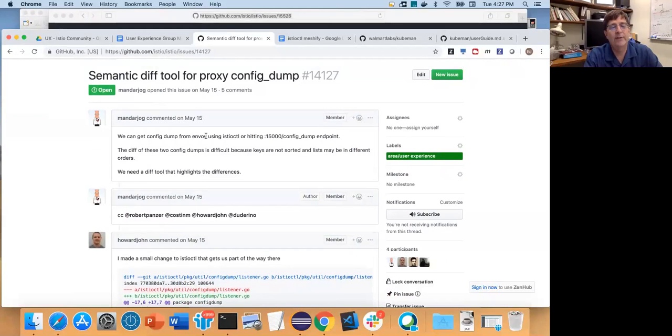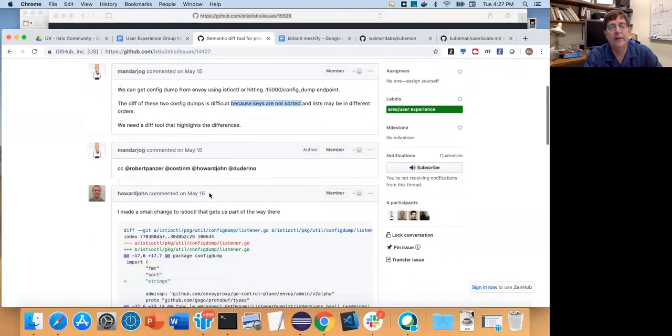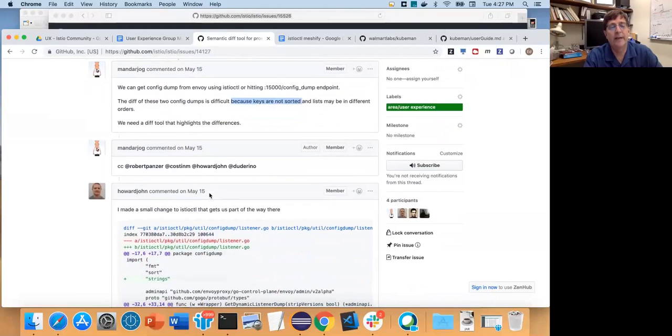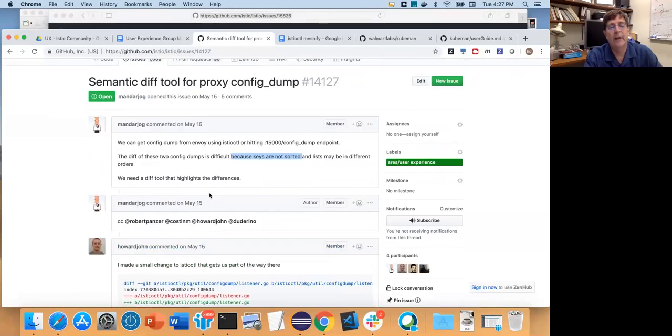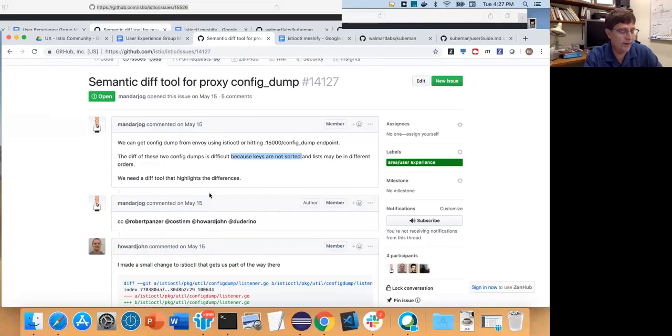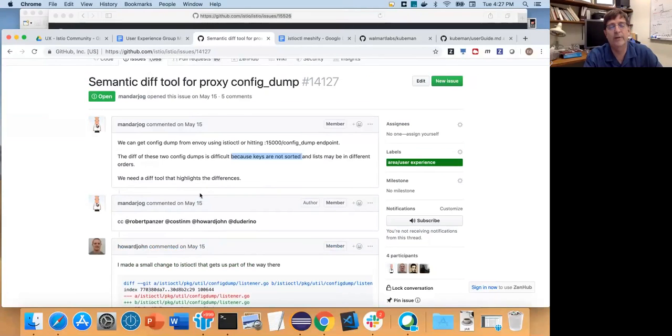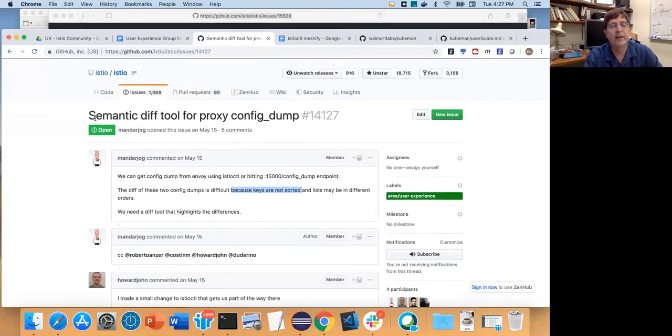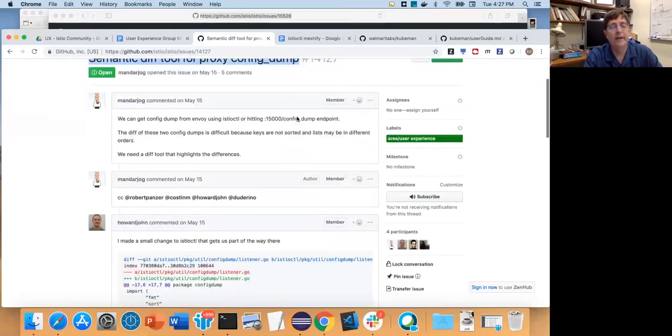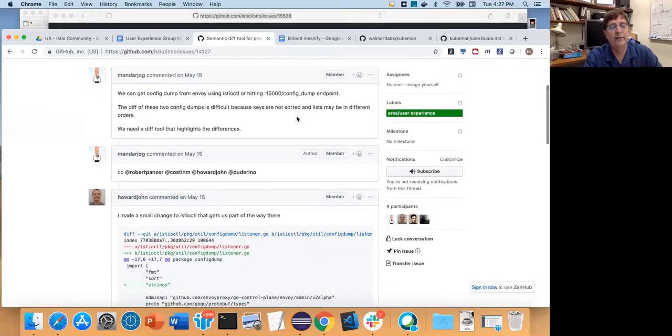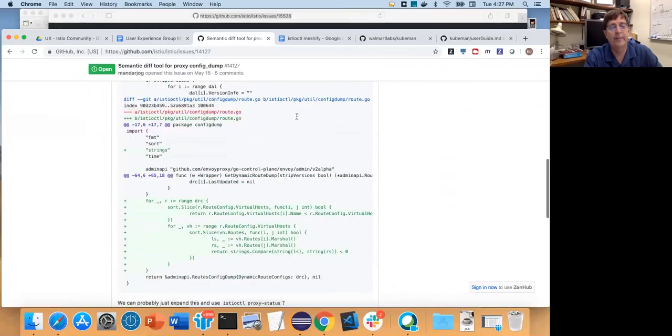I have some tricks getting around the keys. I use JQ when I'm comparing this myself. But I have certainly found it difficult. I spent a lot of time comparing config dumps when I was trying to debug the issue that turned out to be no container port being exposed. So things that we have for this would be good, but I think no one has a good idea of a config diff tool to use with this.